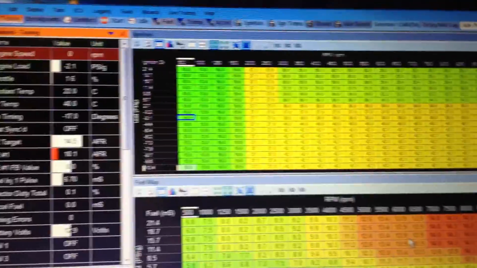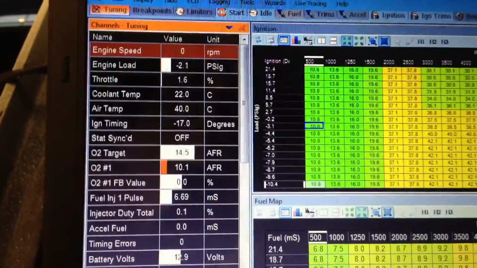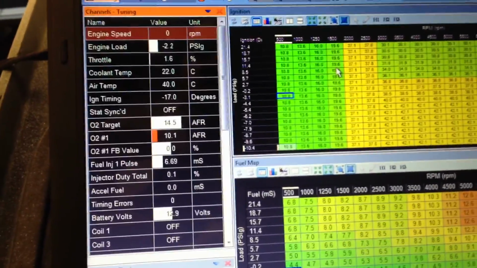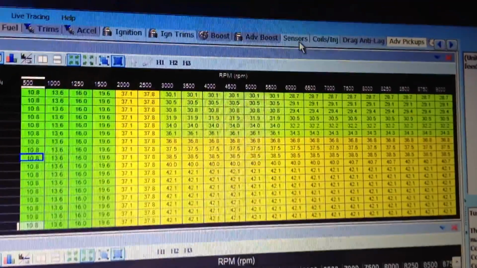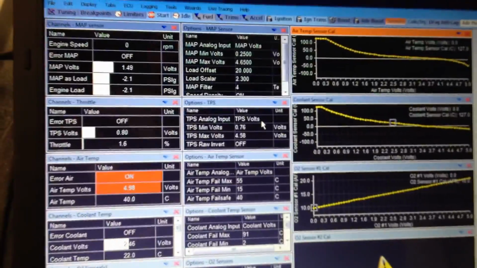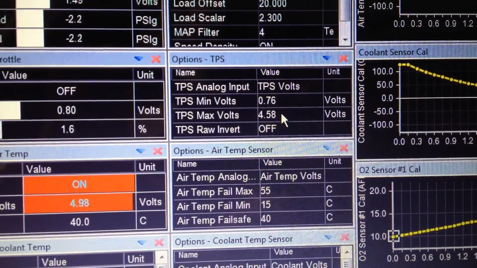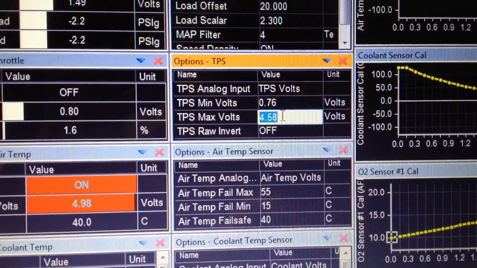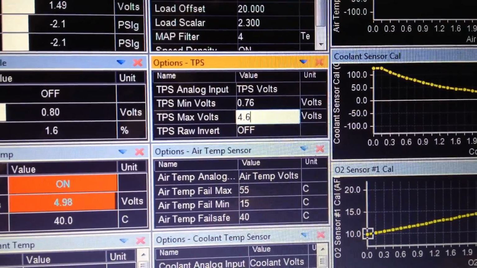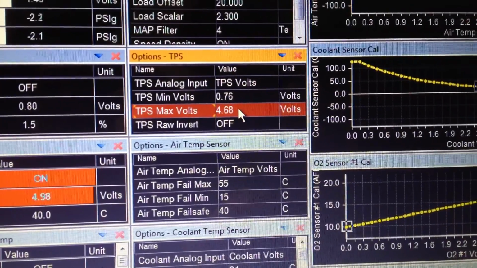And now what you'll find in the AEM software is that it'll still show the 100%, but it resets your idle. You never want it to say 100% at wide open. So in order to fix that, you'll go up to your sensors tab, open up your sensors. It's going to go to your options on your TPS. This TPS max volts here, that number, that 4.58, that needs to be changed to a higher setting. So everyone's a little bit different depending on your voltage, so you can change it around. So just go up to like 4.68, always click enter, and that will enter it.